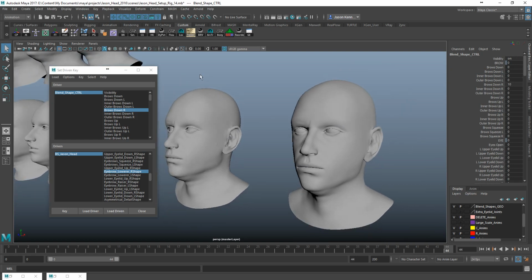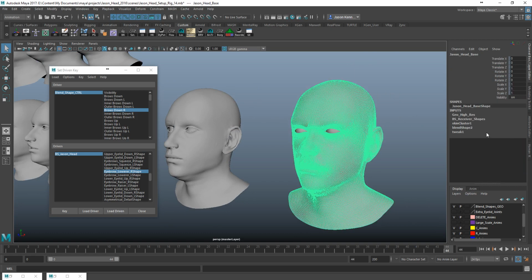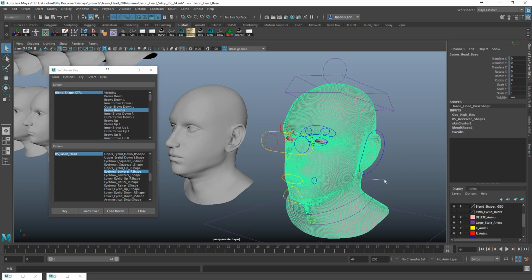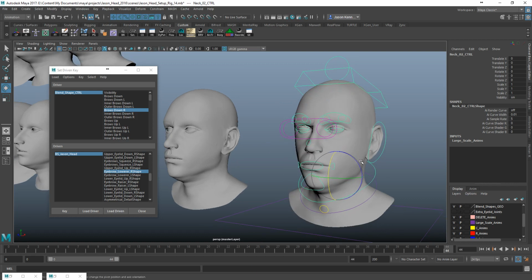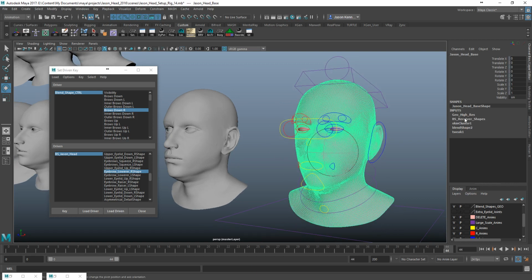All right, perfect. So there is one last little thing I'd like to change, and that has to do with the order in which these inputs are stacked here. Right now my receiver shapes are coming in before my blend shape, I think, if we read it from top to bottom. But I really want my skin cluster, the skinning itself, to be at the top, because if it's in this order we can end up with some errors if I'm not careful. Yeah, see, right now it doesn't seem to be skinned properly. So let's go back and change the order that we have here.